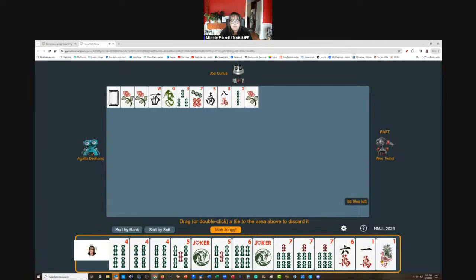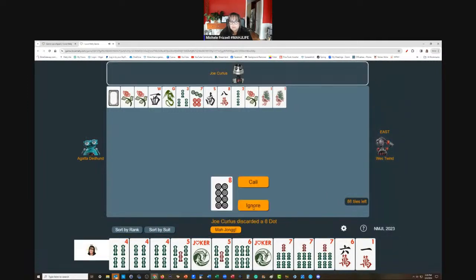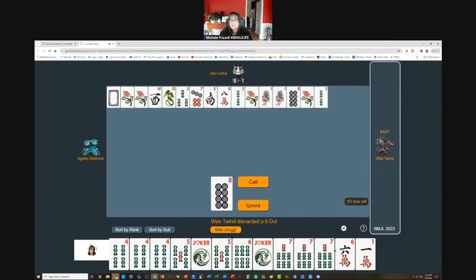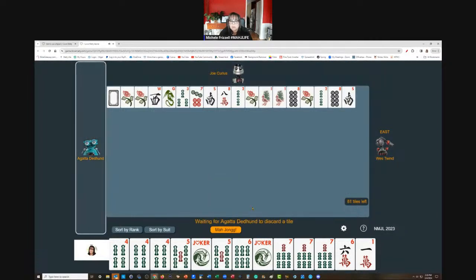Let's see here. Let's let the one go. Two bam. It's out. We're locked. I think we're not locked in per se, but we have a hand with no gaps and we're set. We can call for everything. So I wouldn't be distracted by one suit options. I would stick with what we have. We're two away from a winning hand.